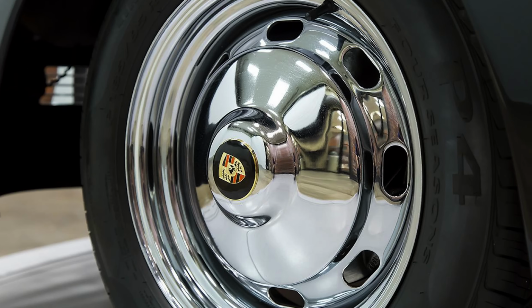So there were people buying 356s, and they might have wrecked them, and all of a sudden there's a Porsche engine that bolts into a sedan that's available in the wrecking yard. And the same thing with the wheels. All of a sudden that fits on there, right? It's the same exact formula of hot rodders and customizers all over again: take the cheap, accessible version of a car, find the luxury or performance items meant for a larger or more expensive car, and transplant those parts onto it.